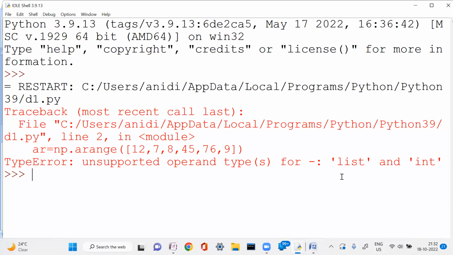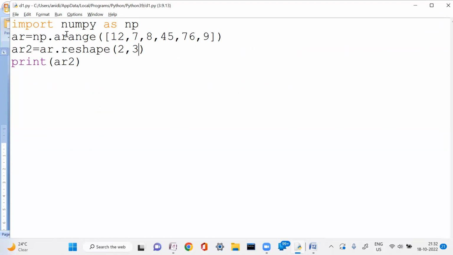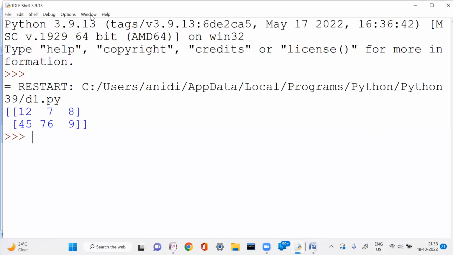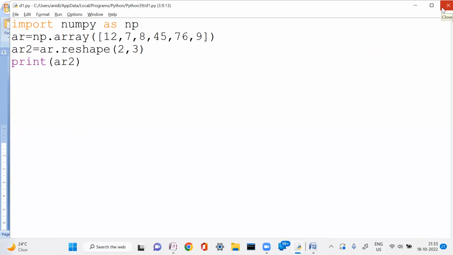The type is not mentioned, so it is not okay. Fine, sorry, there is a typing mistake. What I have done is I forgot to take that array method. For that reason, it was showing an error. While seeing the error, you have to know why the error is coming. That is very, very important. While taking my class, I always tell my students that you have to understand why the error is coming. So while typing, I forgot to change that arange method. So in this way, by using the reshape method, you can convert the single dimensional array into a two-dimensional array. All right.